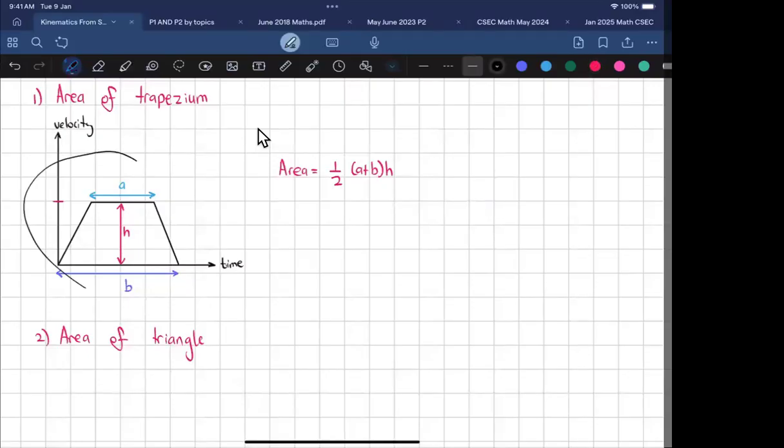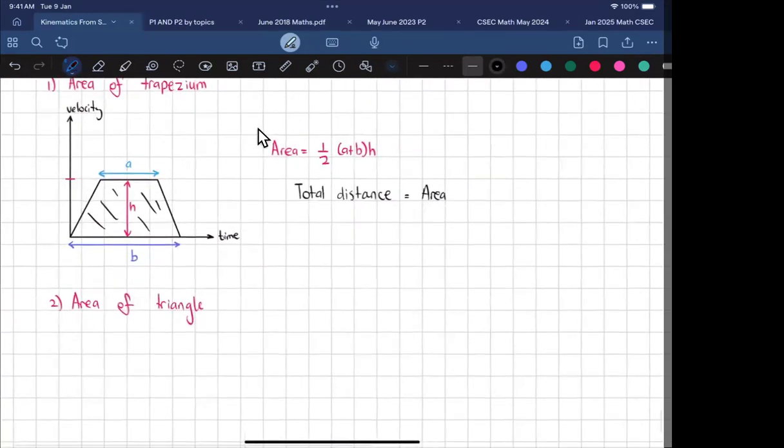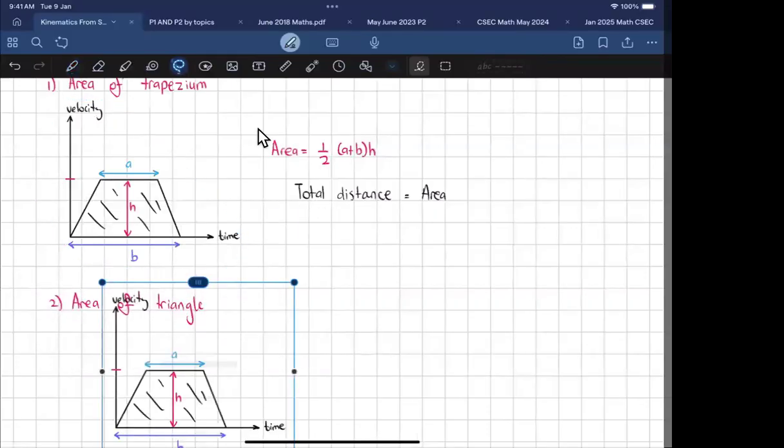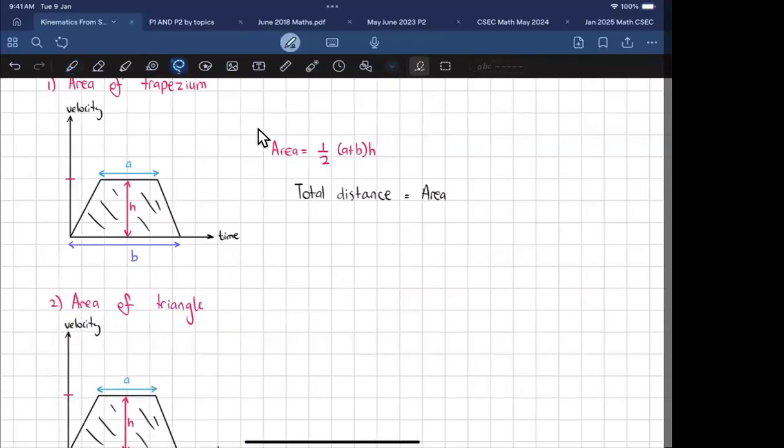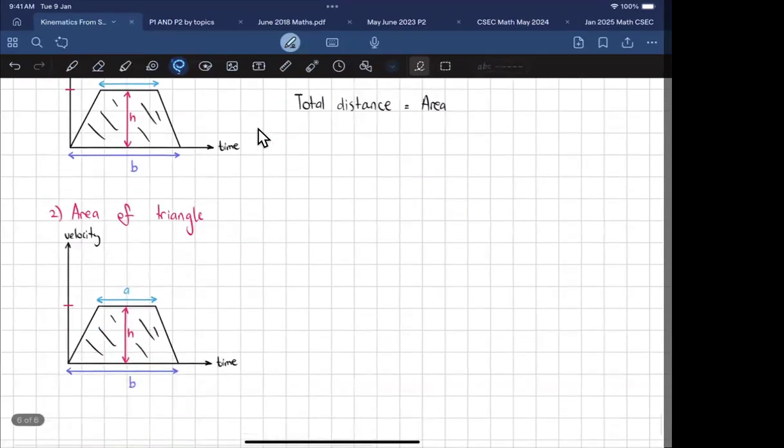Haley, if we were to find the area here, what we'd be finding is the entire distance traveled. By finding the area over here, that would be the total distance. So the total distance would be equal to the area. Add that in. But let me just say you don't want to figure out the total distance traveled. Let's just say you want to figure out a piece. Well, you'd have to split up your shape into other shapes. You guys added this, right? Total distance is equal to area. Hopefully you added that. Moving on now.